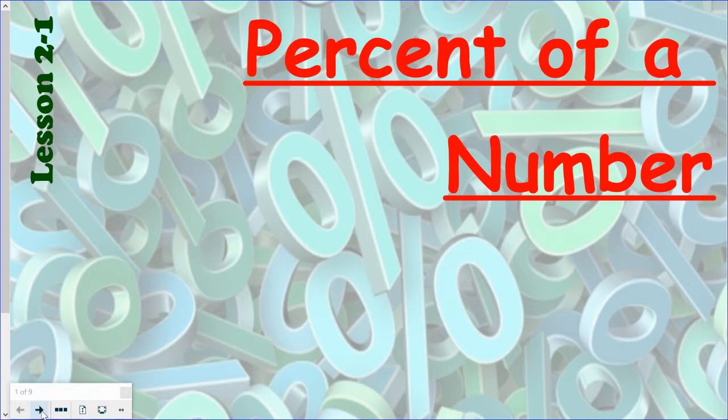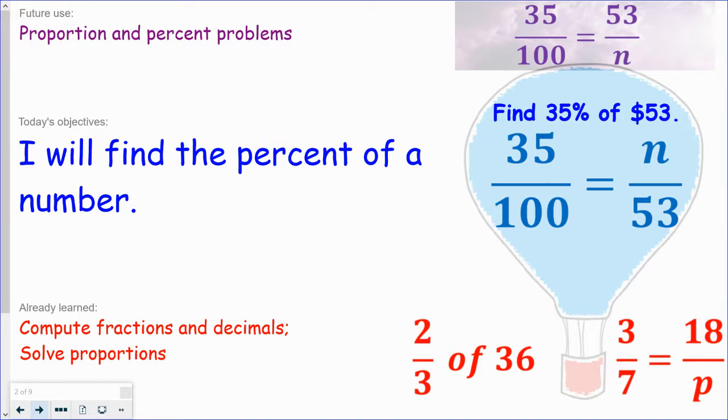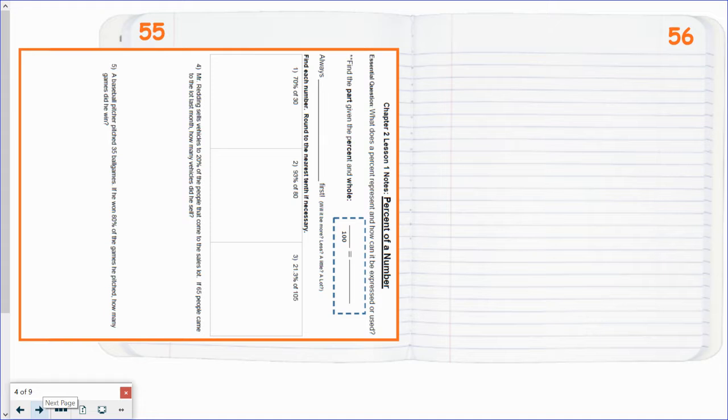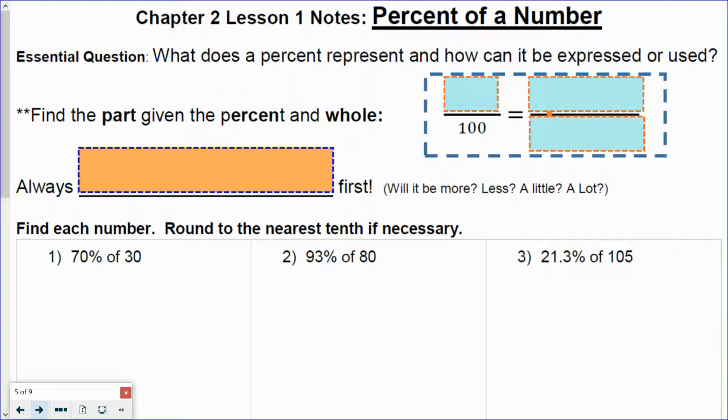Okay, so yesterday we did converting, where we had to compute fractions and decimals. We know how to make proportions, and that is how we are setting these up today. We have some notes that are going to go in after yesterday's. Remember, we're in our 5th unit, which is chapter 2 of the volume 1 textbook. We don't have too many examples today. We're going to do 5 from the notes and then some in our guided practice page.